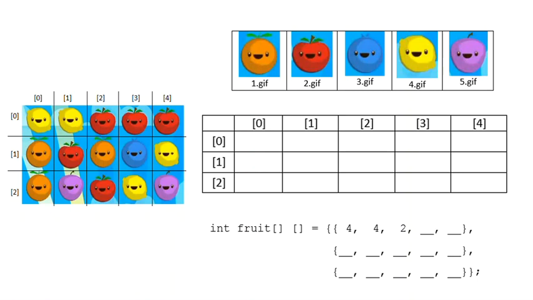So then what I do is I fill in the memory diagram with that information. So we have 4, 4, 2, 2, 2. And then we fill in the next row and we fill in the next row. And those are the numbers that correspond with what I want to appear on the screen.